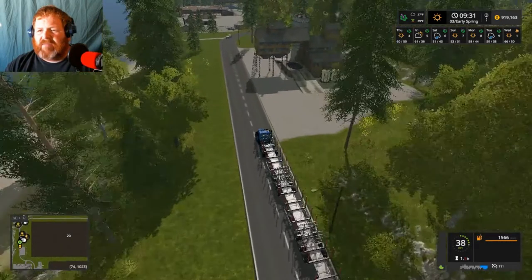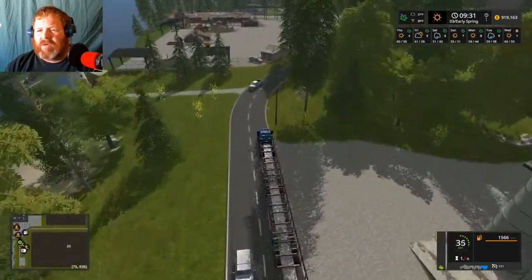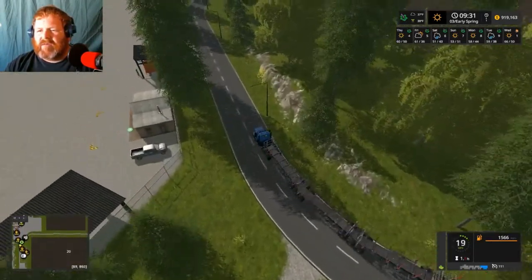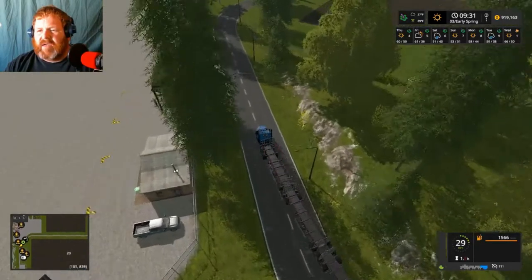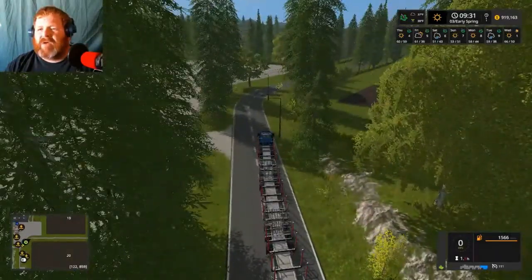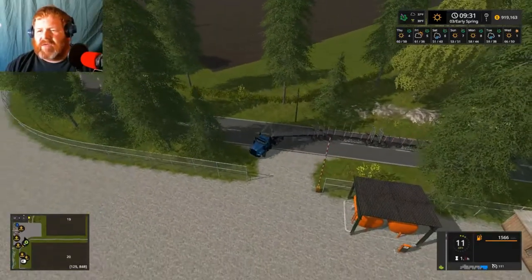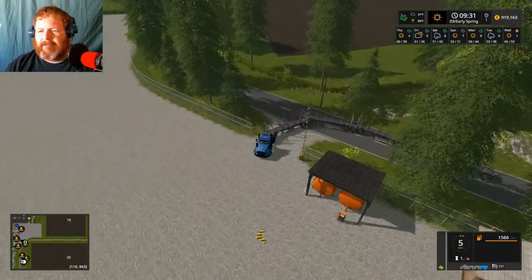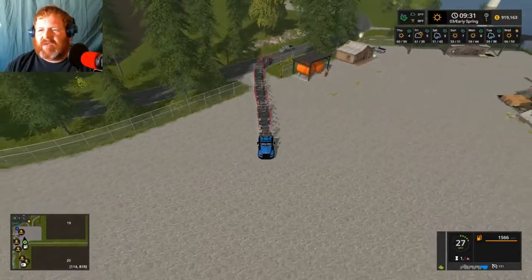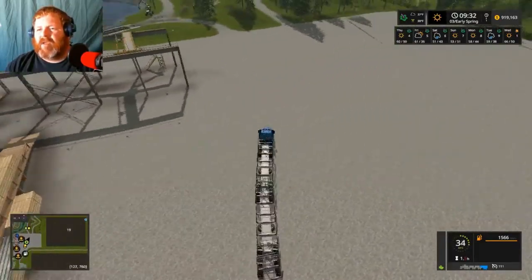There, auto save. Whoa, truck, bro. Kind of swing out a little bit there. Alright, I gotta make this turn here. Or do I? Yeah, I gotta make this turn. Oh, this is gonna be terrible. But I think I can do it. Oh yeah, we can do it. Sorry, car. Boy, what a snake.